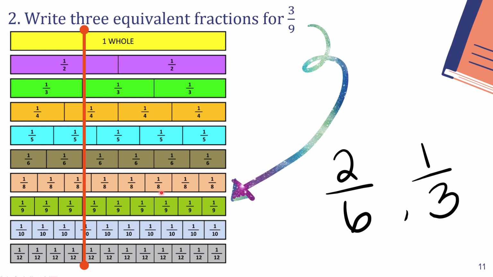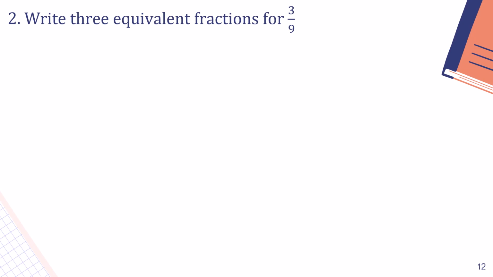Then I'm going to show you an alternative way that you could find an equivalent fraction, because this doesn't always work. So for example, for 2/9, there's no equivalent fractions shown on these fraction strips. So this method isn't always going to work. I sort of hand-picked 3/9 to make this work. But let's look at a different way for how we can find an equivalent fraction. If that fraction strip method doesn't work, you can try this approach.